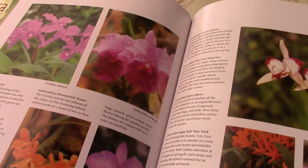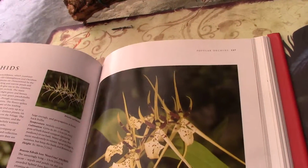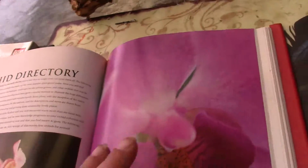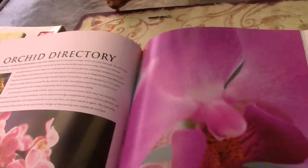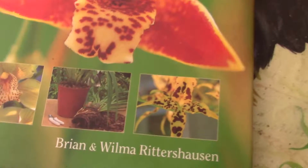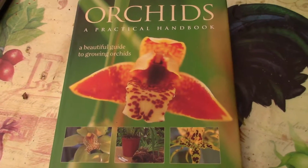And the print is very small, but you need more information. Like I said, Cattleya, Gracia, and then your orchid directory. And then it also has difficult orchids back here. But a very good book, and it's small enough you can take with you on holidays.